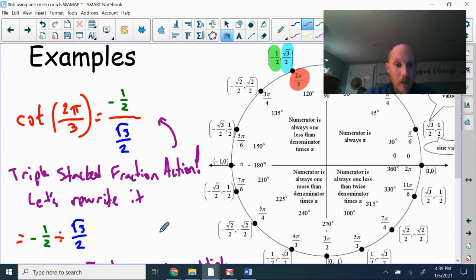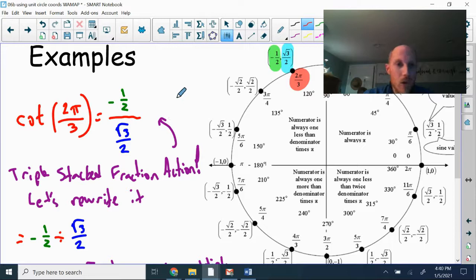All right, well, how about a cotangent? Just for good measure, we'll throw one of these in here. And just by chance, this is actually the only one where we're going to end up with a triple stack fraction action that we're going to have to clean up. These happen with a tangent also, just not the examples that we looked at the last couple of minutes.